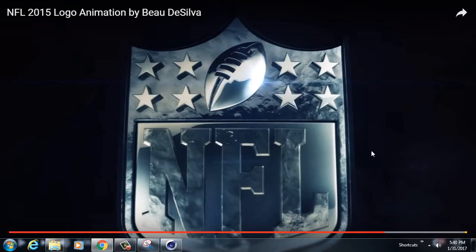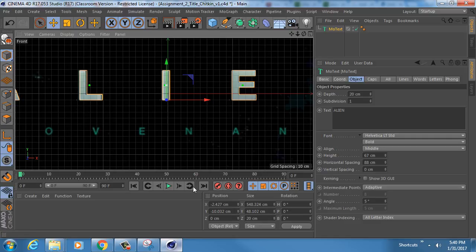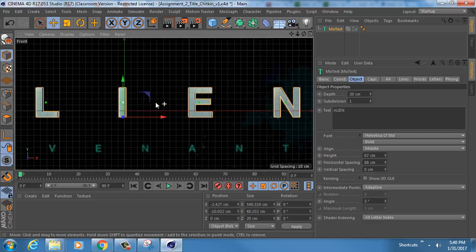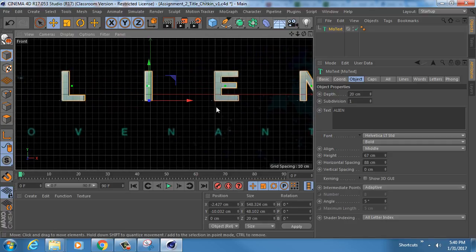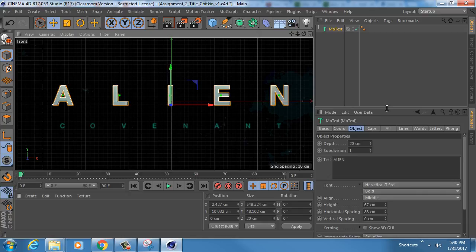If anyone really wants to do an example like that, I can go find my Marvel Studios logo that I did last semester, and I can walk you guys through that. Maybe I might do that at the end of this lesson, actually, because I can't foresee that everyone is going to wind up with a font that matches so perfectly. This is pretty much completely dumb luck on my part. I will admit that.